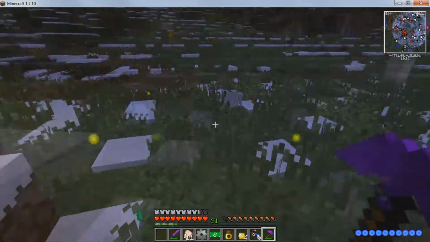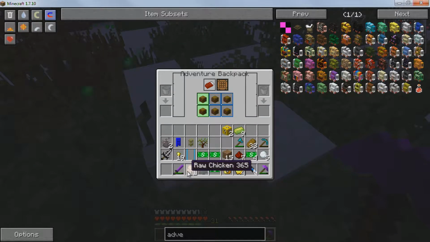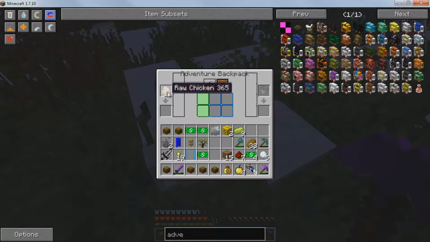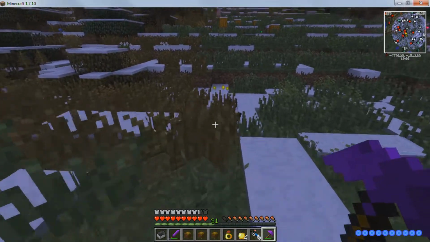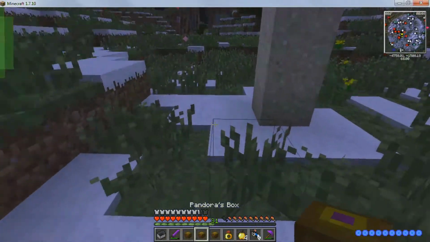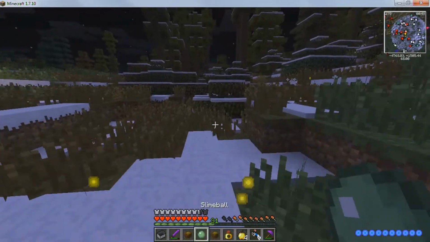Right, now we've done that, and we've done the ender chest, and I think all the Pandora's boxes are out of my inventory. I don't know what I'm doing here. Let's just move all of this and all of that back down. There we go. Let's go and open the rest and see what else we can get out of these. Please be good to me. I don't want to die.